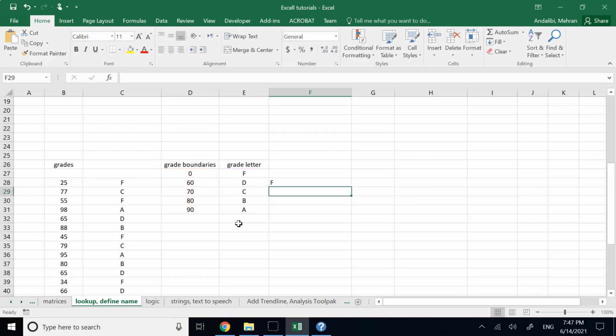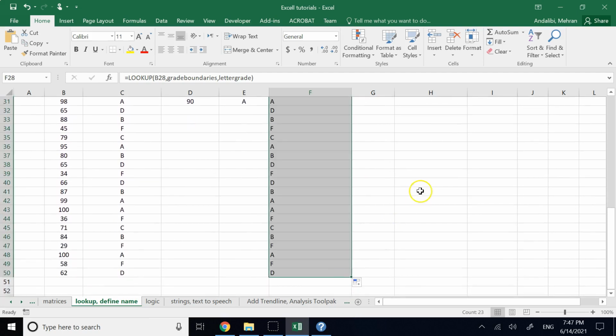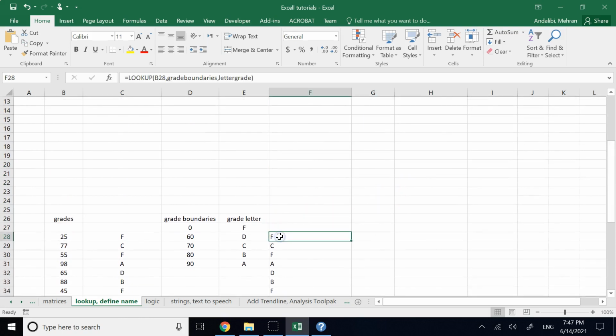Right? Now look, F, correct? Now remember last time when I extended this down by 2 cells, I got messed up results because it was relative referencing. Now look, it doesn't, right? And if I go down all the way, I get the same thing that I did last time. So that's the advantage, that's the power of calling them names.